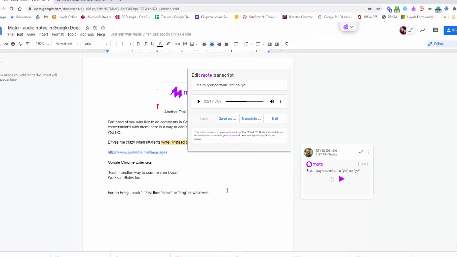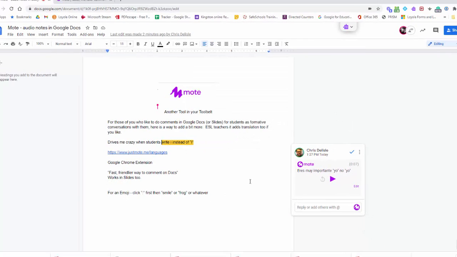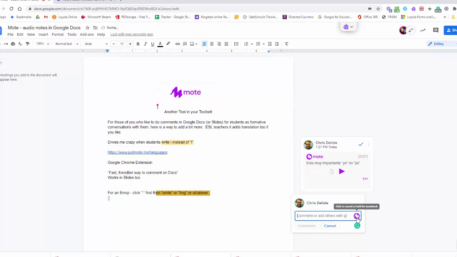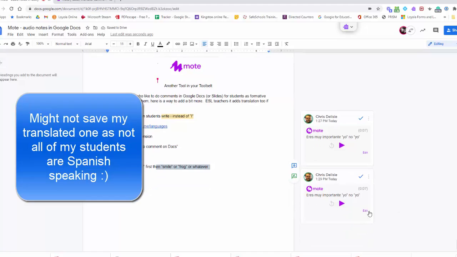So if I wanted to do that again, I'm going to exit out of here. Then I'll highlight somewhere else in his document and add a comment. If I hold this button down for a second, it's going to show the different ones I've got. I've got this one pre-done, and I can say comment because I use it a lot, and it's going to show up automatically. However, it's the translated version, but it's the exact same comment.